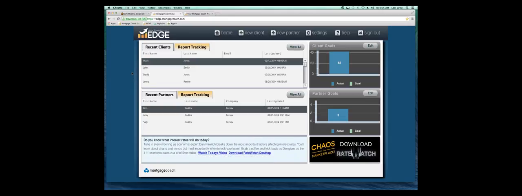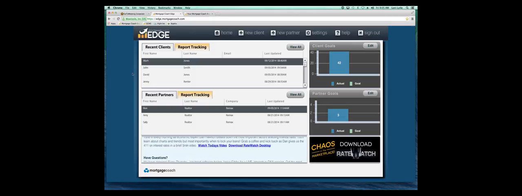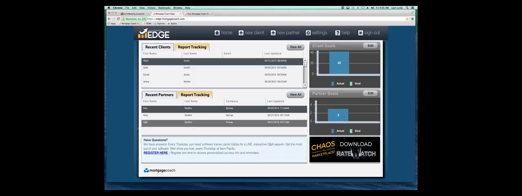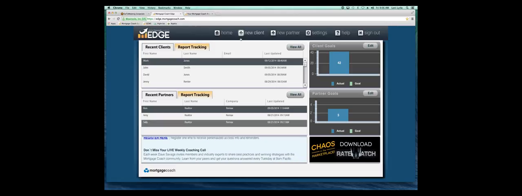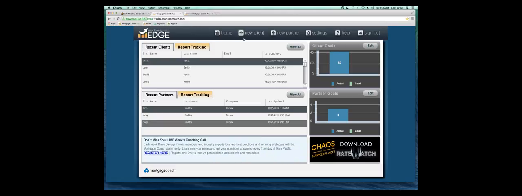So now we're going to dive into creating a total cost analysis. The functions we're using here in the total cost analysis, creating that product template and fee templates, you can use the same structure in these partner flyers. So what we're doing is a training, but it does encompass all the reports. We're going to press on New Client to start a report. If we're working on an open house flyer, we would start on New Partner.